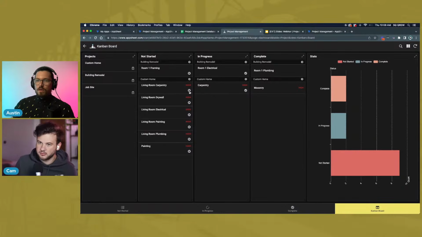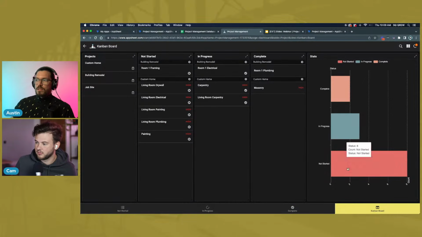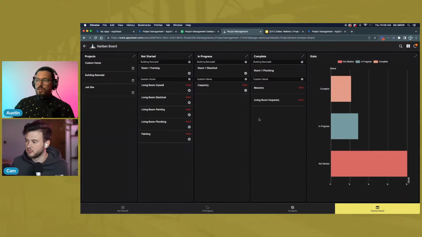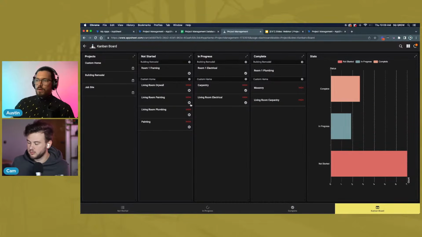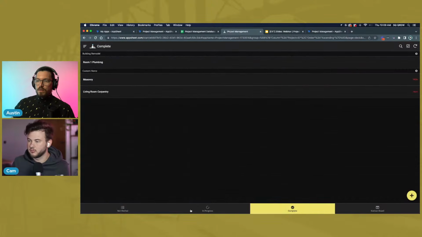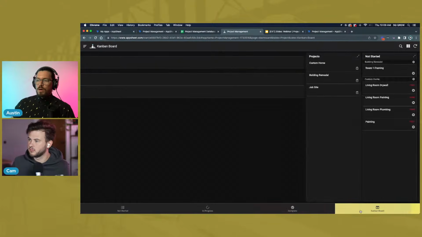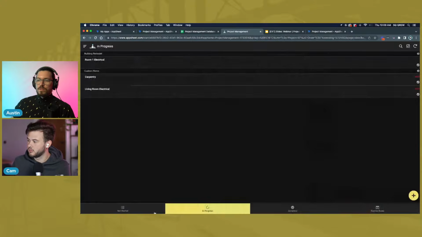And then we also have the traditional action buttons of this is the not started. So if we press play, it now moves to in progress and we can see the status update. And then once we've finished that, we've finished the carpentry, we can push it over to complete. And so there's your little Kanban board that automatically moves tasks over for you. So this may be kind of like an admin dashboard, and all these other views at the bottom are just the Kanban board, but in separate views down here.